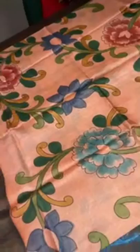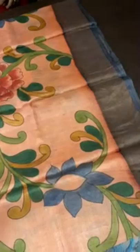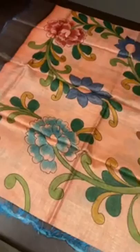The first saree here is a beautiful peach shade with all over kalamkari, the kodi and the floral pattern hand paints. Completely hand painted, multiple colors used. Very beautiful design with the zari borders on both sides in a grey base, deep grey color. Excellent one.